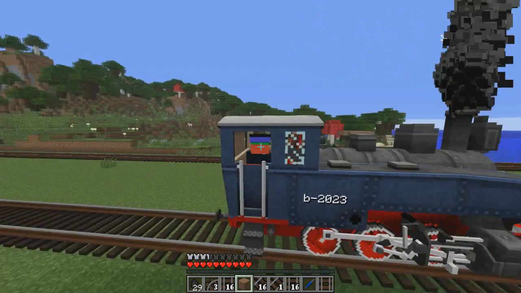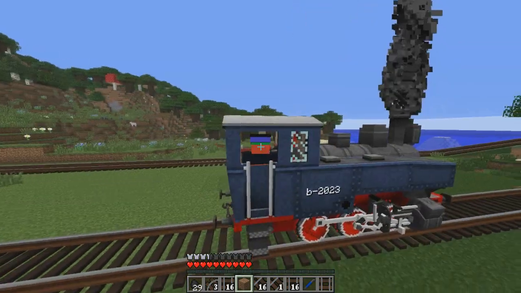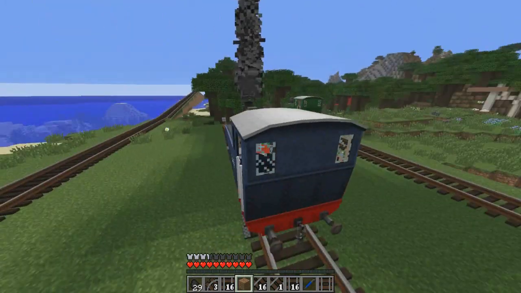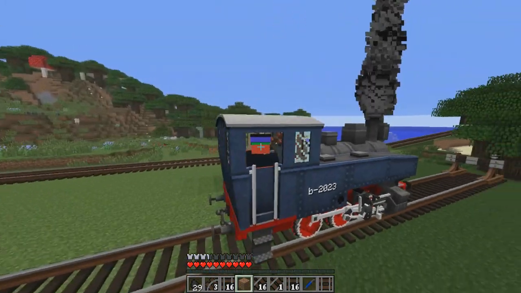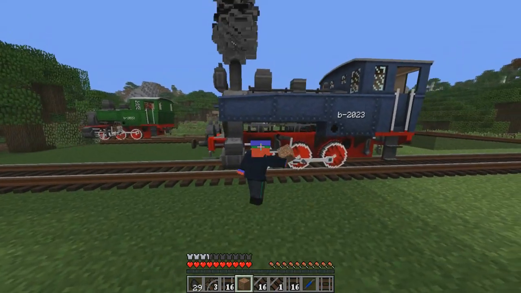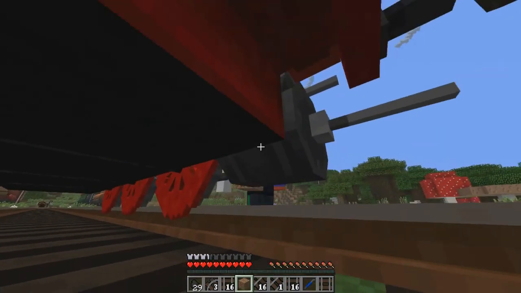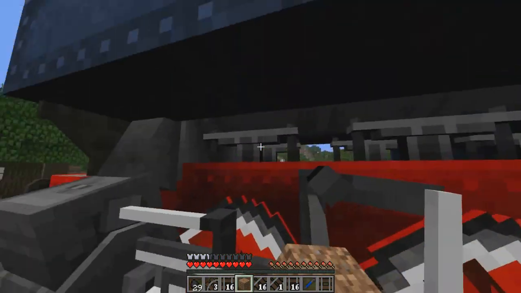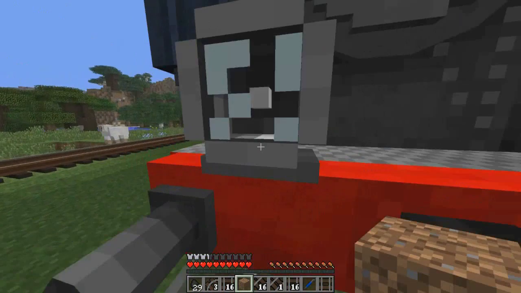And then F to decrease the speed. I don't know. It doesn't look like I can really put it in reverse. I'm not too mad about that though, because I'm sure you can just get rid of the train and then put it back in the other direction. I'm really bad at figuring this out.